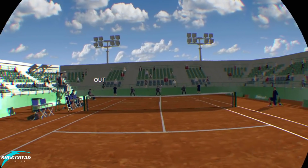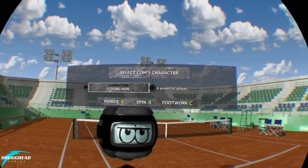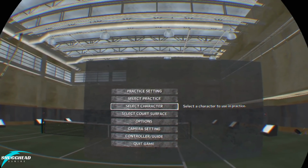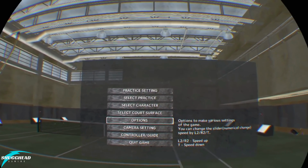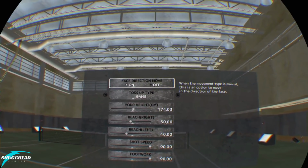Another sore spot is that of content or lack thereof. You have 5 surface types, a handful of competitor styles, an exhibition mode, an 8-player tournament, and lastly a training court. Unfortunately, you won't find any licensed players or venues and no clothing or equipment selection. This is bare bones tennis, but it's good tennis when it works.